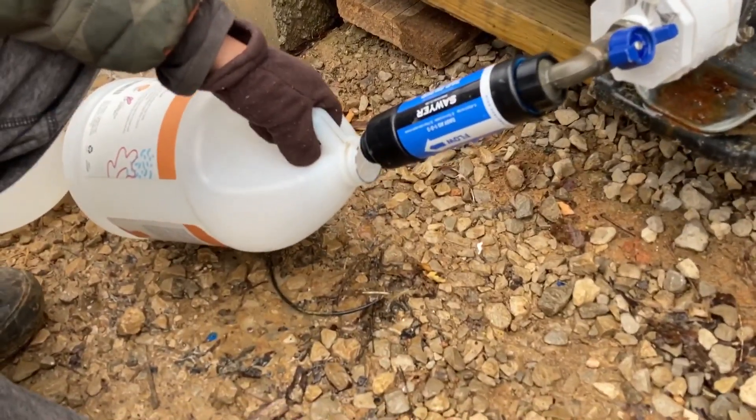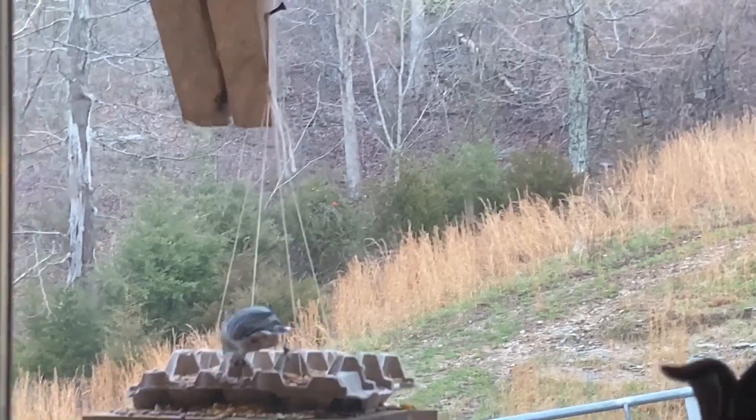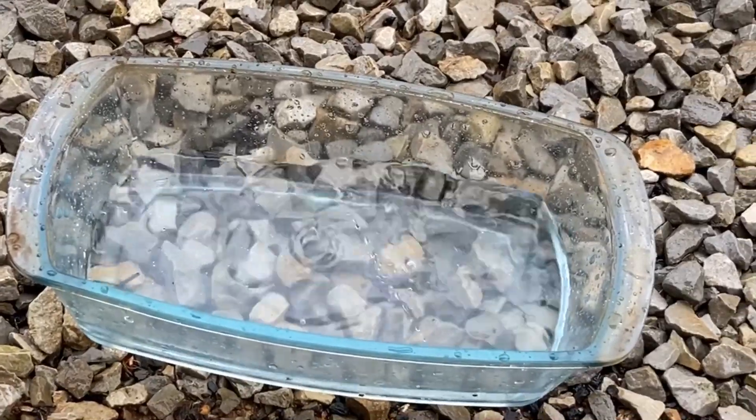That should cover all your long-term water needs. Now if you ever plan on being in the middle of nowhere or find yourself in a survival situation, I suggest you carry a Sawyer filter to take care of all the kill-you-right-now bacteria. Or you can collect raindrops directly from the air — at least it won't have any bacteria, unless of course a bird drops something straight into your collection container. Some will consider that good luck.